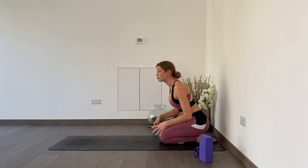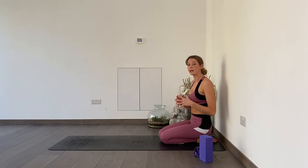So just making sure you give yourself enough rest in between, otherwise the shoulders are going to burn out and you're more likely to hurt yourself. So just be kind to the situation and to your body.